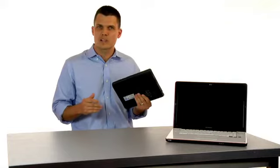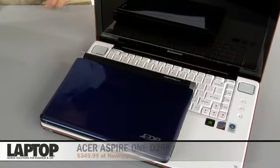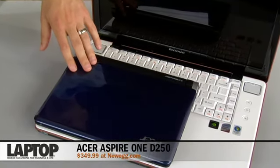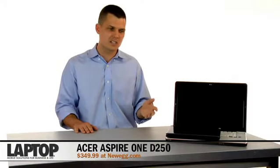So before we jump into our buying tips, we want to give you a quick overview of how netbooks compare to full-size laptops. And as you can see, netbooks are anything but full-size. Their appeal is that you can take them anywhere. Netbooks weigh less than 3 pounds, compared to a full-size laptop that weighs anywhere from 5 to 6.5 pounds. Part of the reason why netbooks are so portable is because they have smaller LCDs. This has a 10-inch display versus a 15 to 16-inch display on a regular laptop.